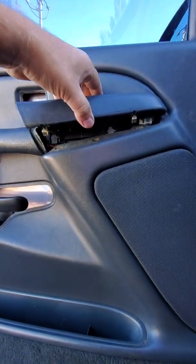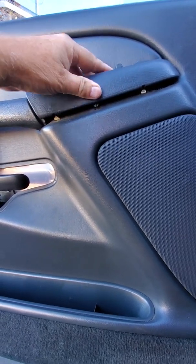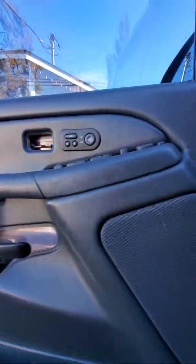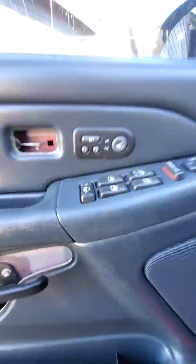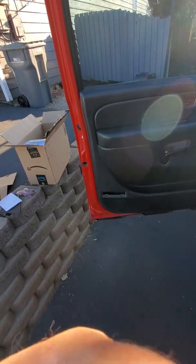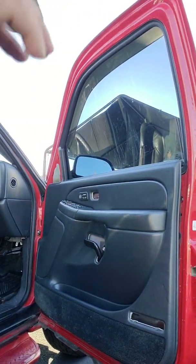Maybe I can do this with one hand now. Put the back in where it belongs. Get the clips where they belong. Hey, look at that. It's back together. Now we just have to get the door panel in all those slots. Let's give that a shot. See how that's going to work.